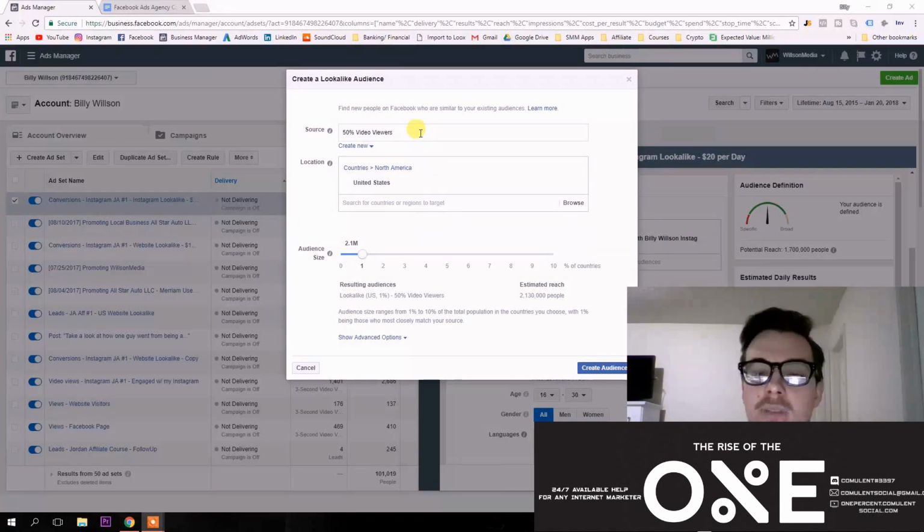Or maybe it's most similar to the people that are already your customers. So you can kind of get an idea in your head why that would be so powerful. Rather than going in and trying to figure out what kind of interest these people might have, you can literally plug in your customer's email list instead of doing all that work and create a lookalike audience off of that and eliminate all of the guesswork, because Facebook is going to do the hard work for you.